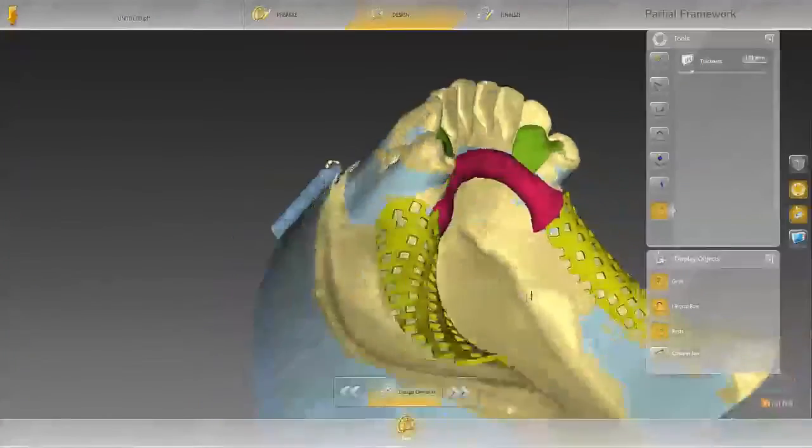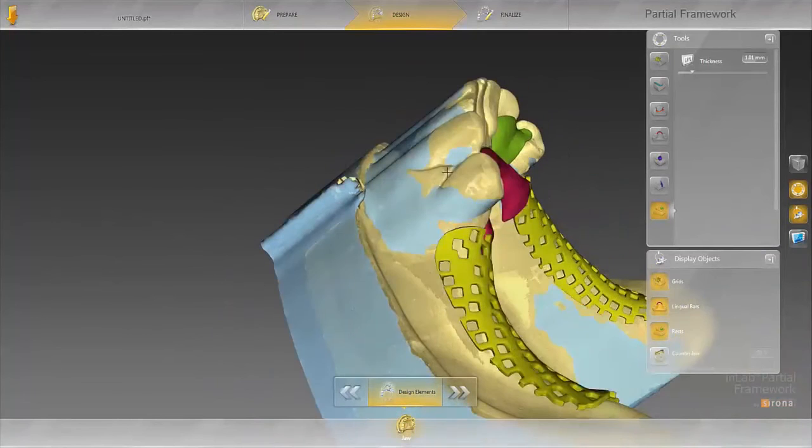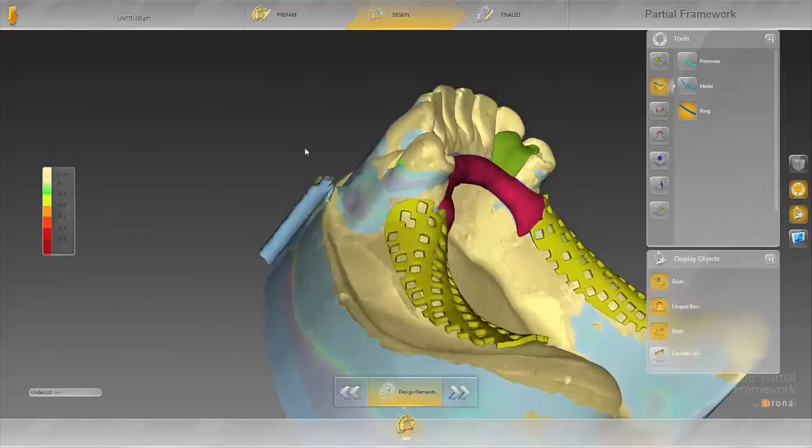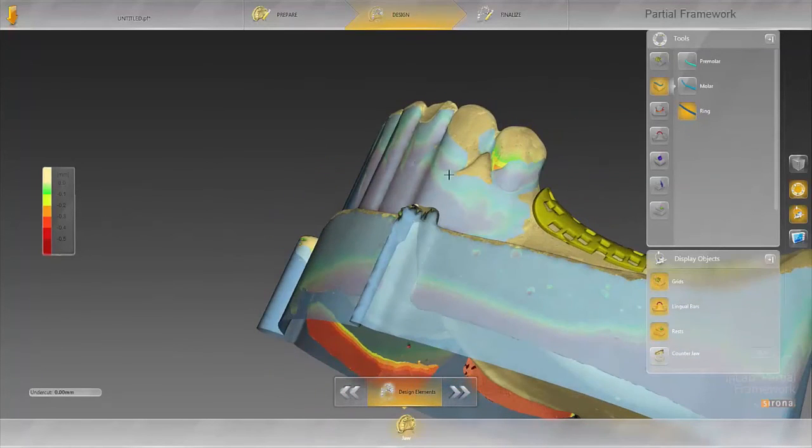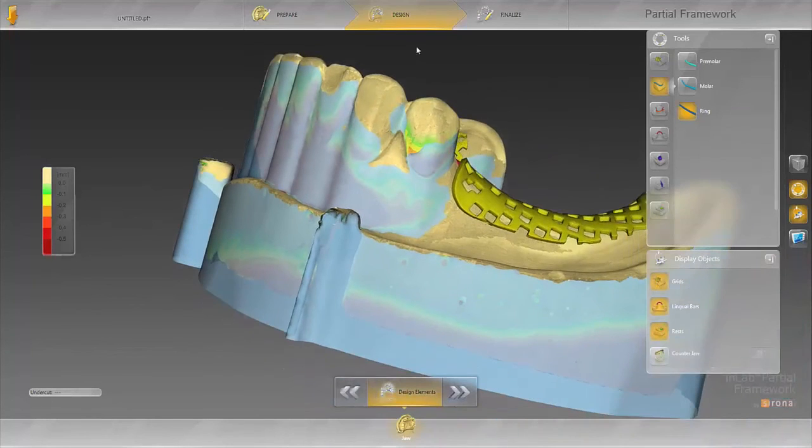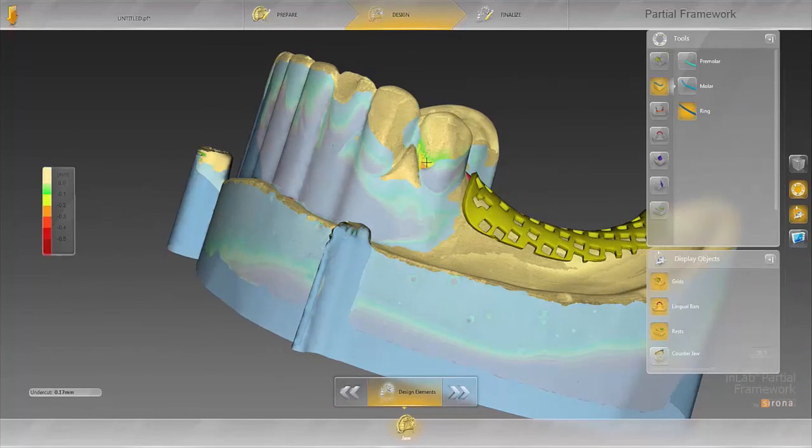So now let's put some clasp on these bicuspids. So we're going to select ring clasp. And again, if I watch down the lower left corner, it shows me what my undercut is.